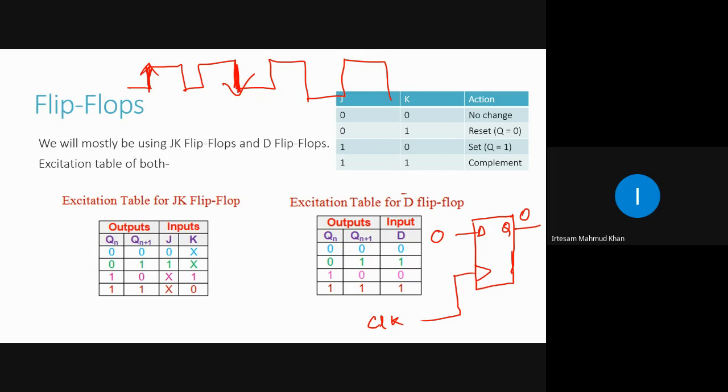Let's say we have a value of 0 and a positive edge occurs like this one. The value zero will be stored, so from here up to the next positive edge, zero is guaranteed to stay, because the value doesn't change until another positive edge occurs. Okay, so let's say before the next positive edge we change the value of D to 1. The output will turn from 0 to 1 exactly when a positive edge occurs, so at this point our value becomes 1. And if before the next positive edge I change the value again from 1 to 0, the output will not change, okay?